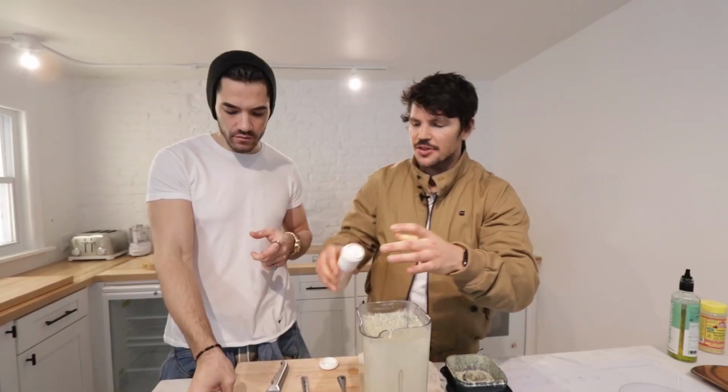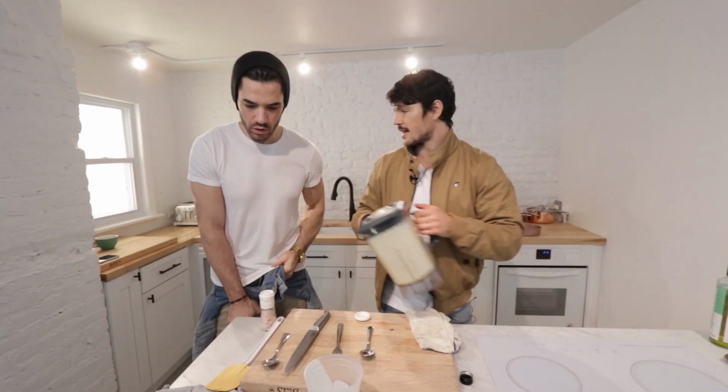Add more salt. Here's the thing, guys, when it comes to seasoning, salt brings out the natural flavor of things. You're not looking to taste for salt. That's what you're looking for, the natural flavor of, say, a tomato to come out nice and bright. Keep that cheese aside.